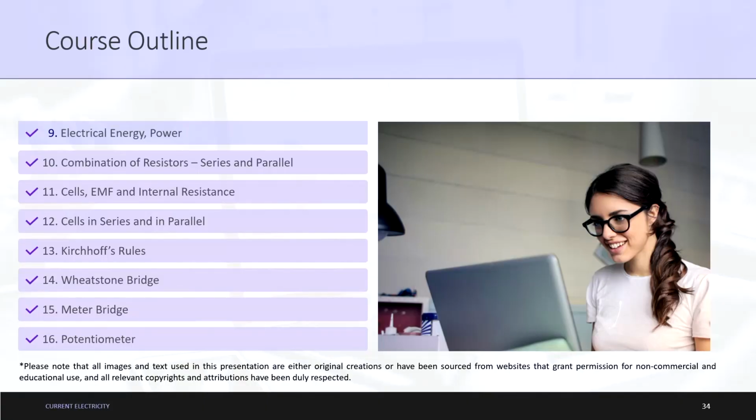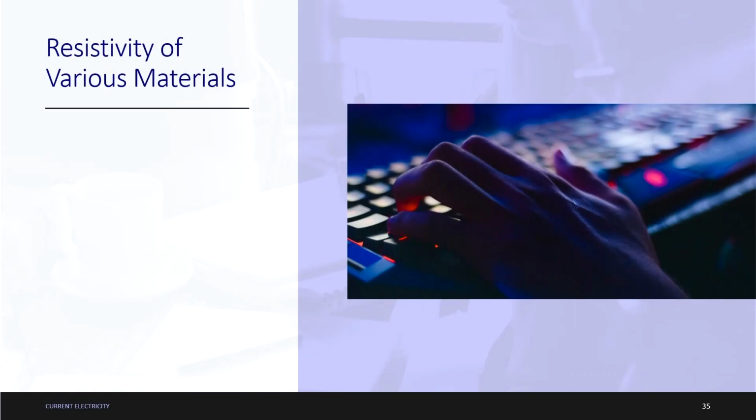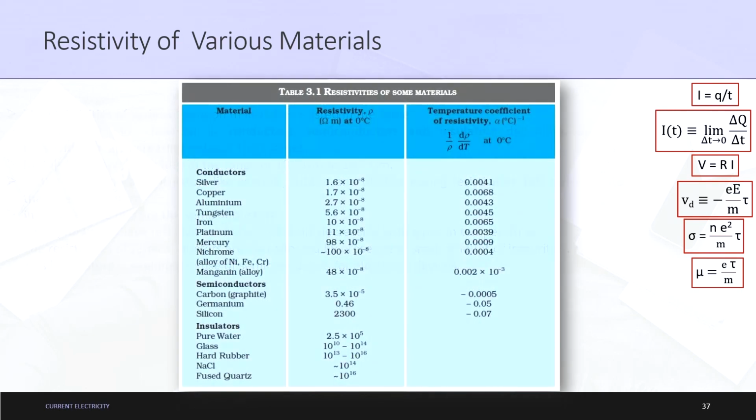Semiconductors are dealt with in another chapter, in much more detail, because they are very useful for electronic devices. How they are used, how impurity is added, and how they are useful for the concepts of electrical engineering is dealt with in that chapter only. So you may look at that chapter. Right now we will go with the further discussion of resistivity of various materials. So that is the course outline for you. Almost half of the current electricity chapter has been completed.